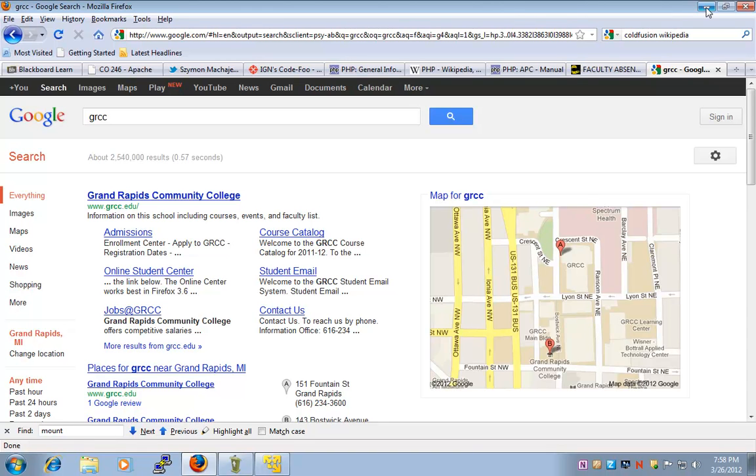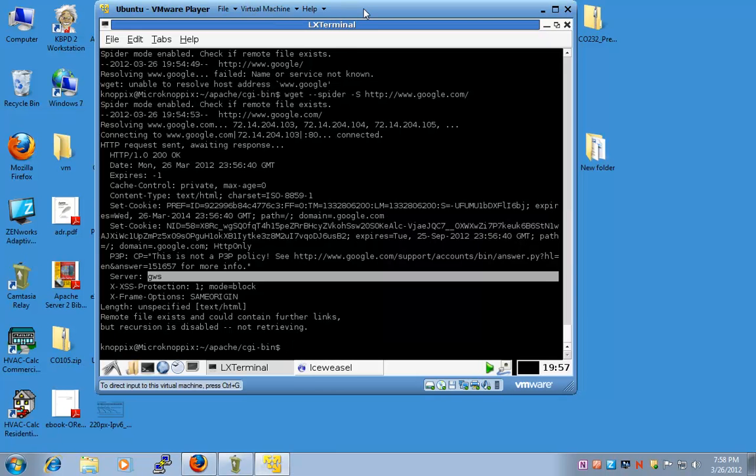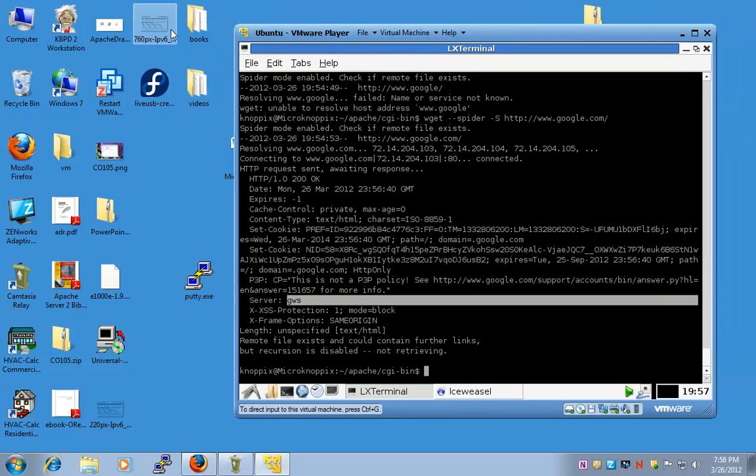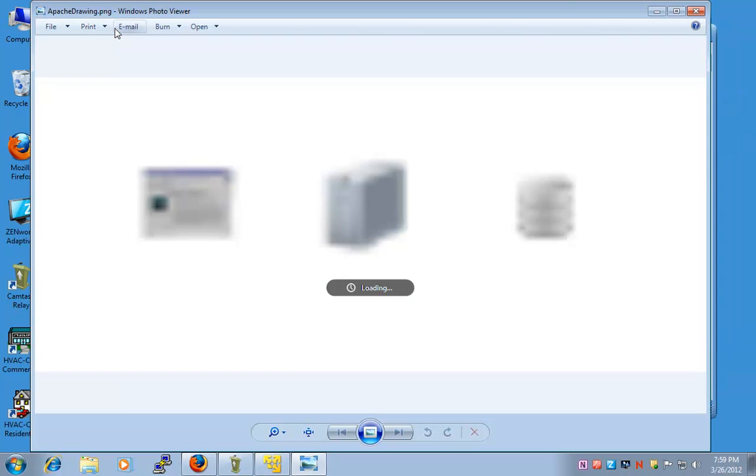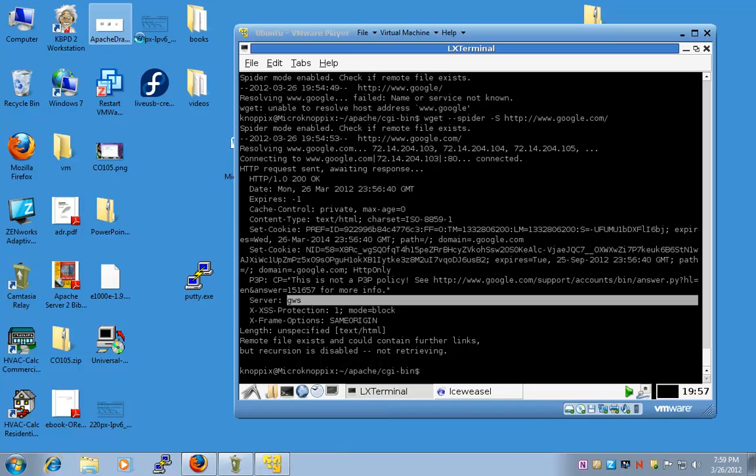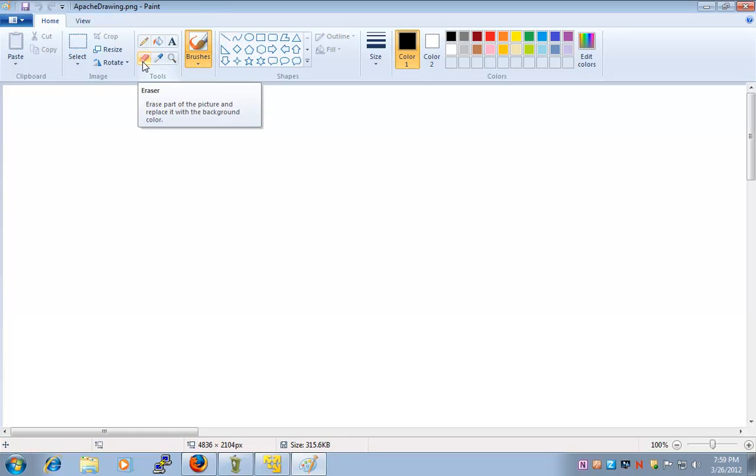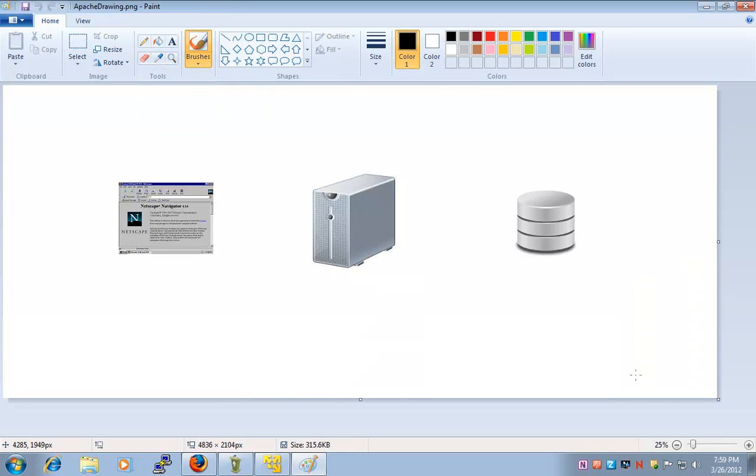Okay, so let's just review a little screenshot here. All right, so here is advanced graphic system. And if you are wondering, this is actually a Netscape browser.